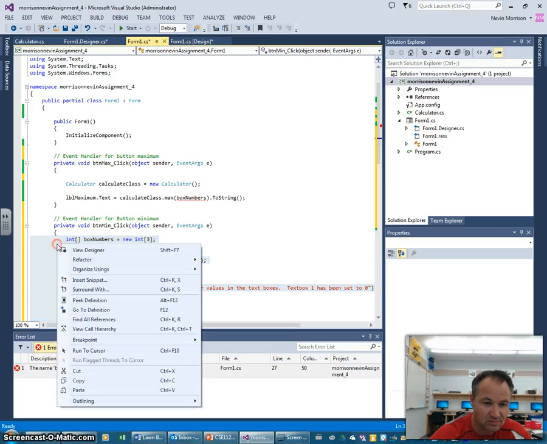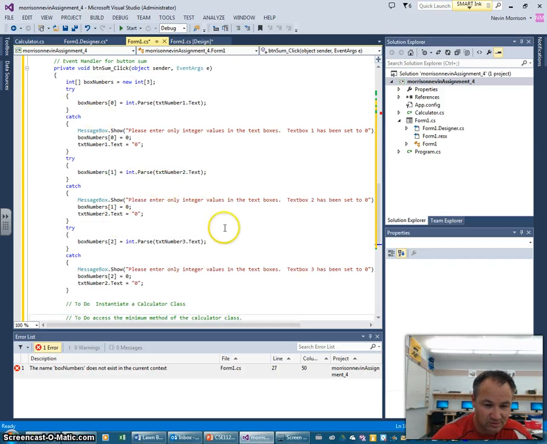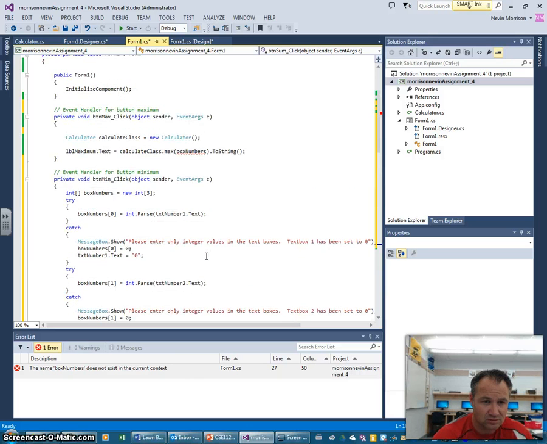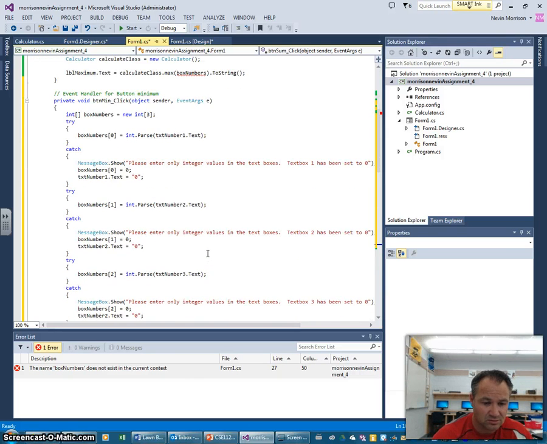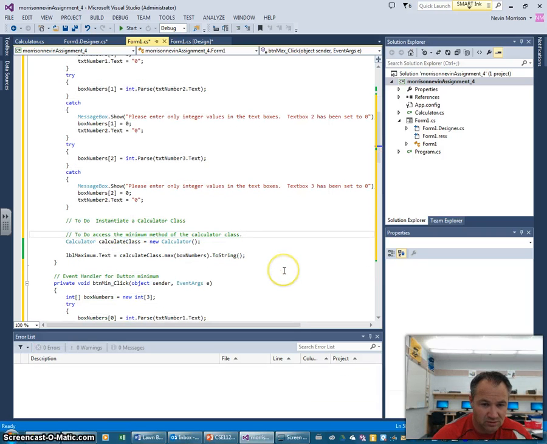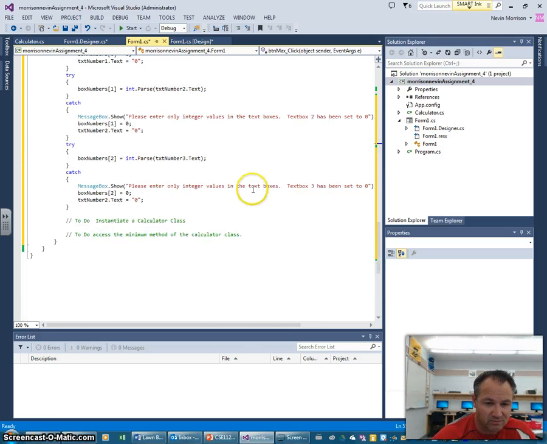So I'm just going to copy and paste this. Like I said, I probably would have that inside its own method as well, but that's okay. Box numbers does not exist in the current context. Not sure where that's coming from here. That cut? Must have cut. Weird. Okay, I should get rid of that problem that I had there. So anyway, we have all that starting point for you.